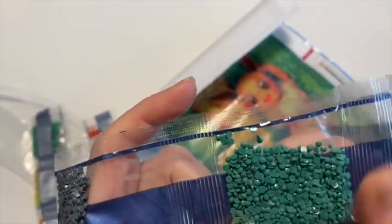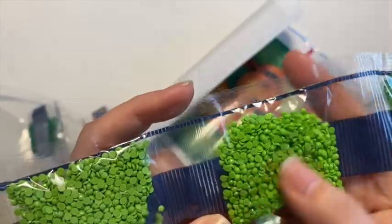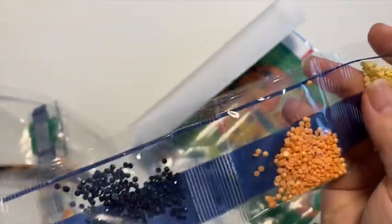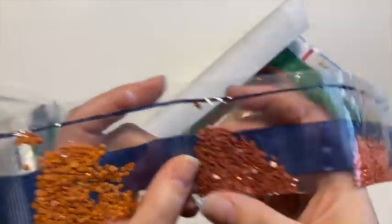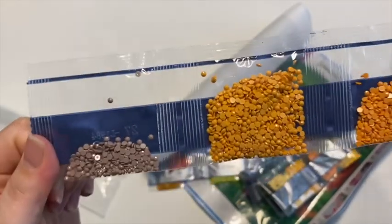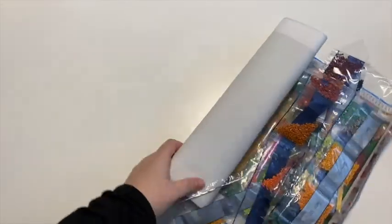Quality looks really good. I've never really had any issues with the round drills in these packages. The different greens are going to be really pretty, and then of course the yellows, a little bit of navy, some earth tones, a couple more greens, and some orangey beiges. That one's going to be good. Madison actually wants to do that one — diamond paintings for the family!